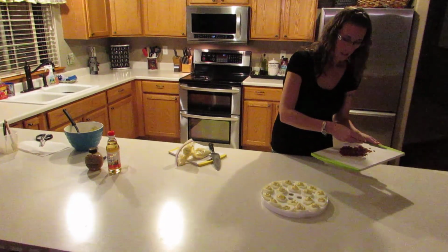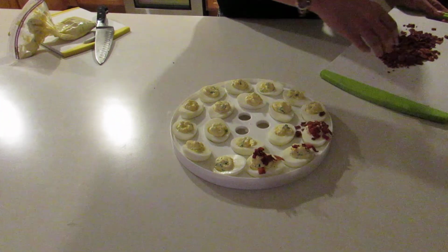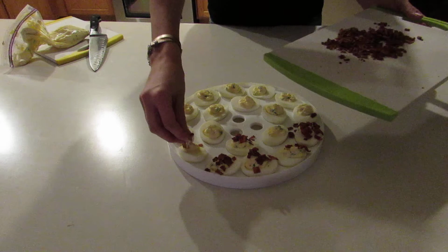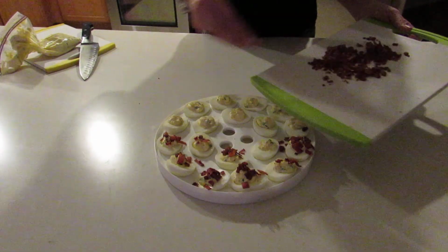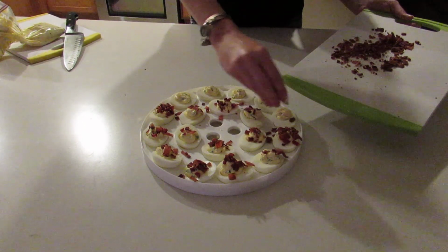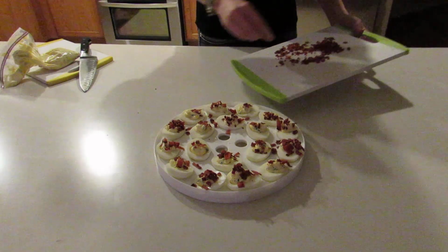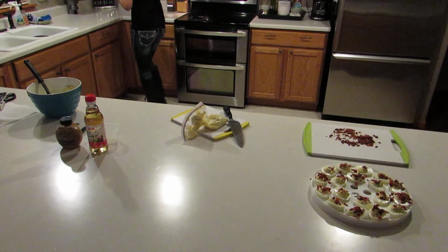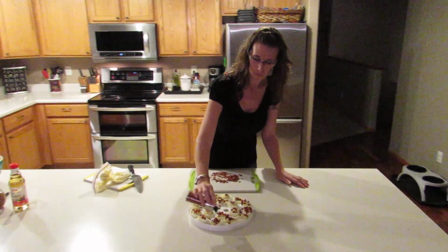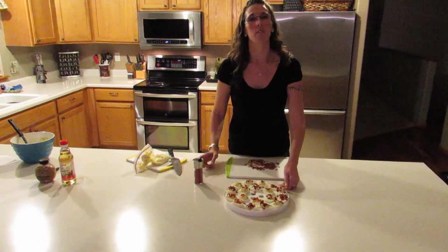So once you pipe that in, you're going to top it with bacon. Put as much as you like. And for me, bacon makes everything better. All right, so there it is. And the recipe actually calls for paprika too. So if you'd like to do that, you can add paprika. But there is the perfect deviled egg.